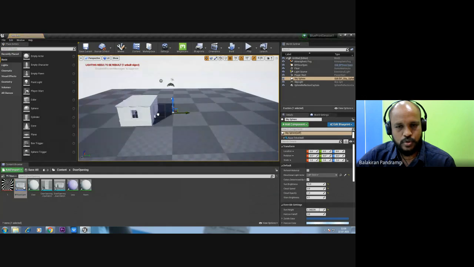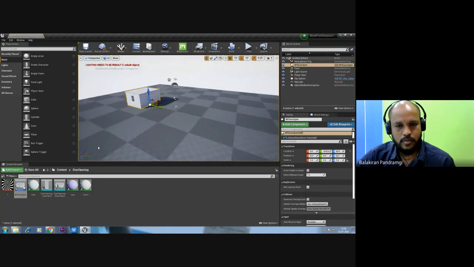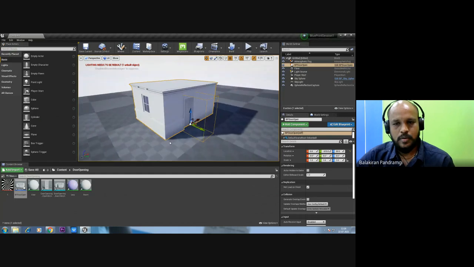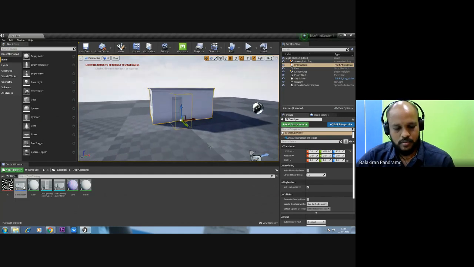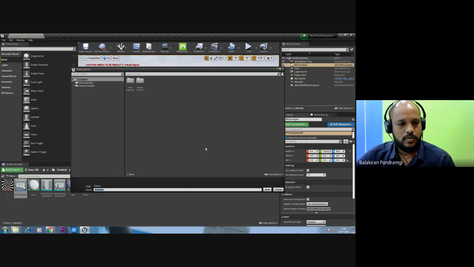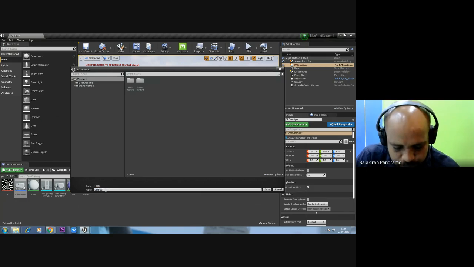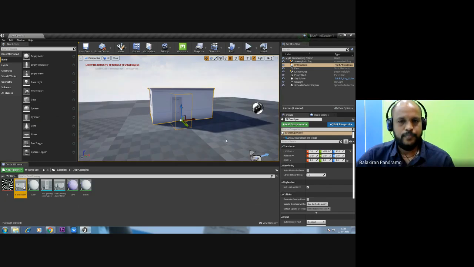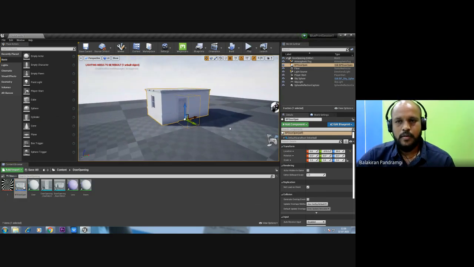My door open short. Right here. I've saved my level.